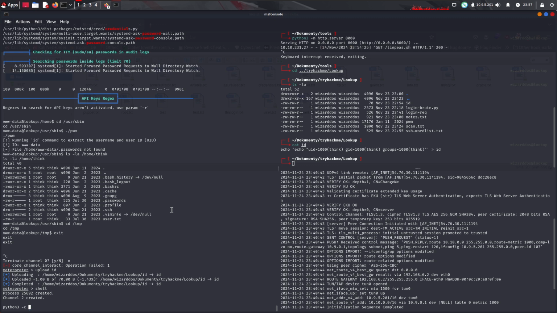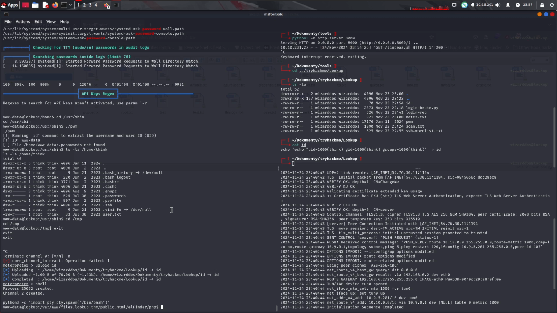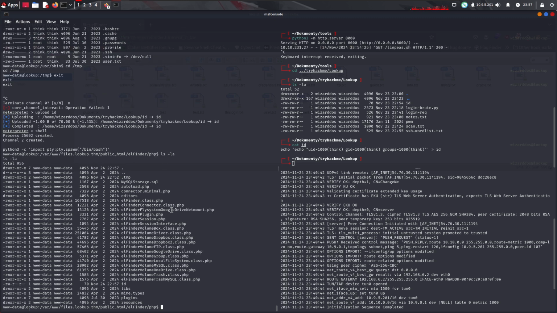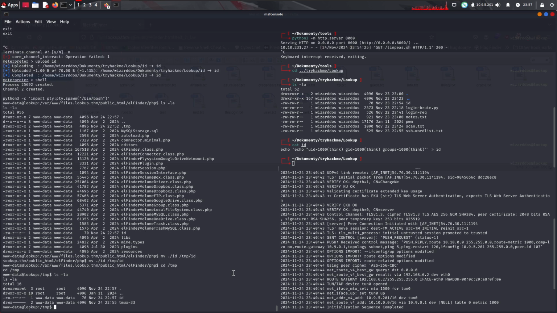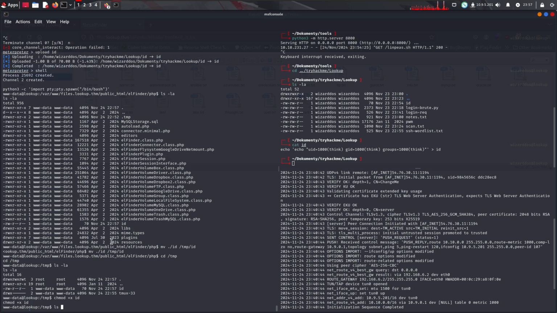Yeah, python3 -c import pty; pty.spawn /bin/bash. Yep, here it is, it's called id. Let's move it from here to /tmp. Then let's also add execute permission.